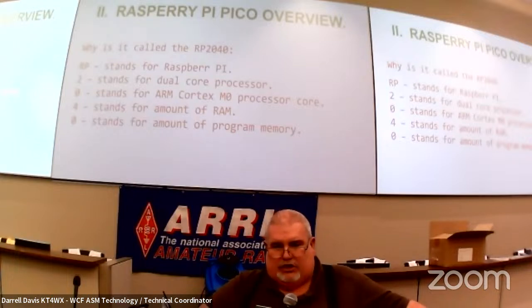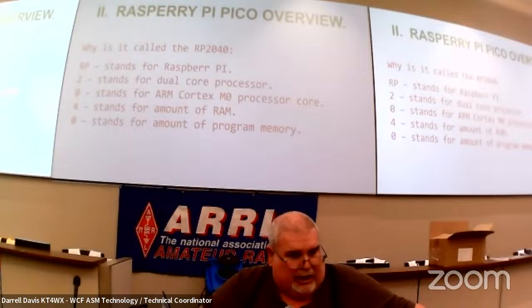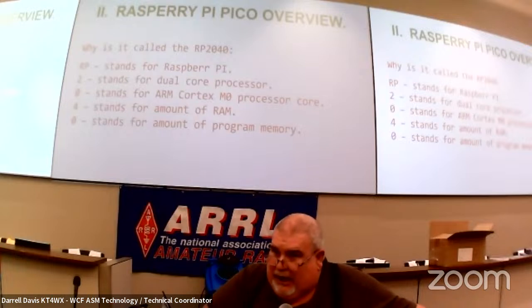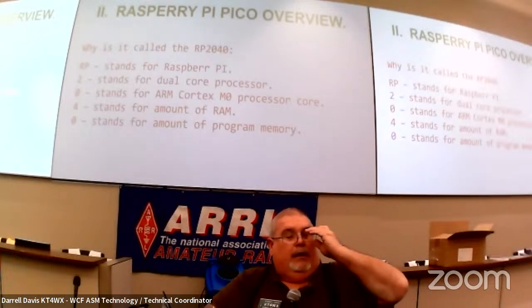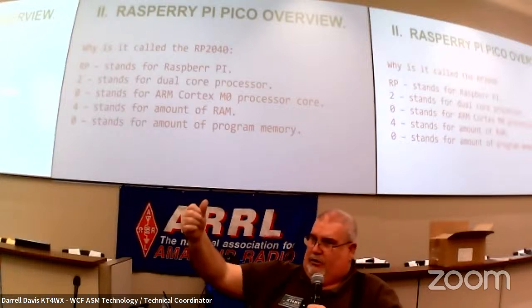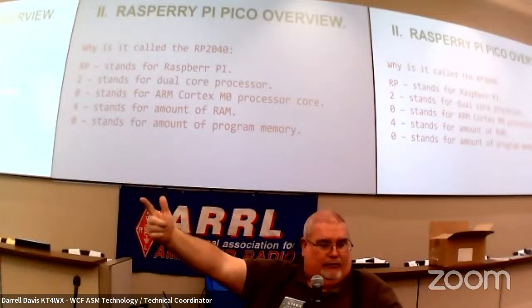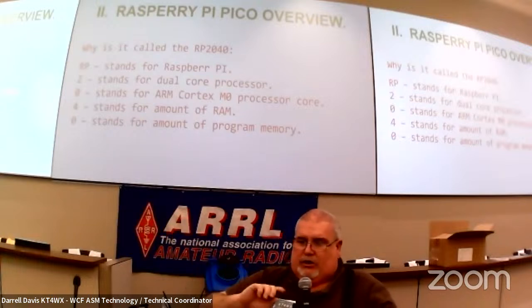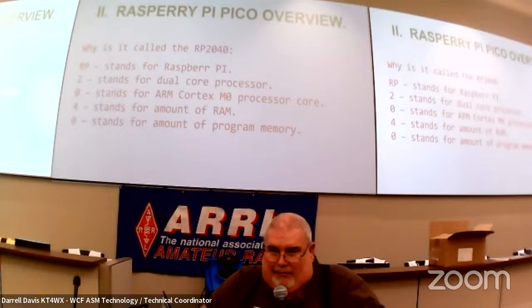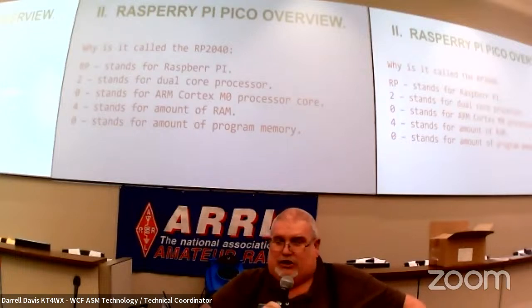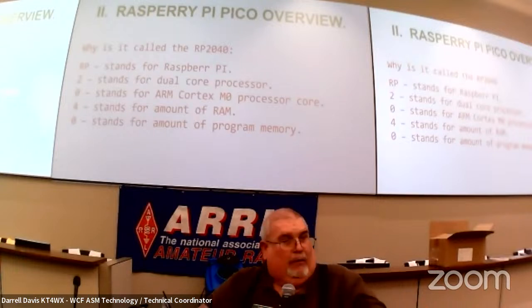Now, in the ARM line, which stands for Advanced RISC Machine, the architecture is developed by a company in the UK also named ARM Holdings Limited. But they don't build the chips. They simply develop the architecture. They license it out to Texas Instruments, ST Microelectronics, Microchip. They have their own 32-bit architecture, but these are 32-bit processors. They've licensed it out to probably about 10 or 12 different semiconductor manufacturers. When you buy the chip, you're paying part of the license fee to ARM Holdings Limited, but they developed the architecture.